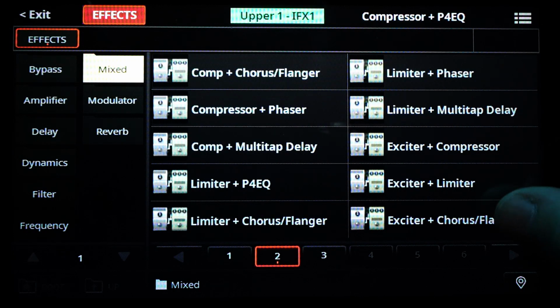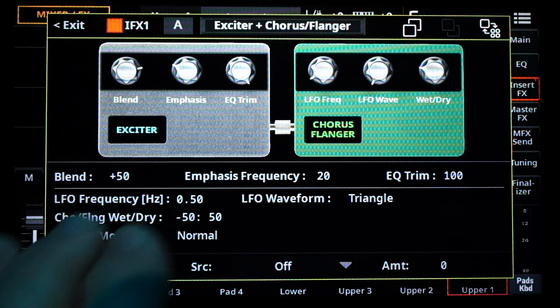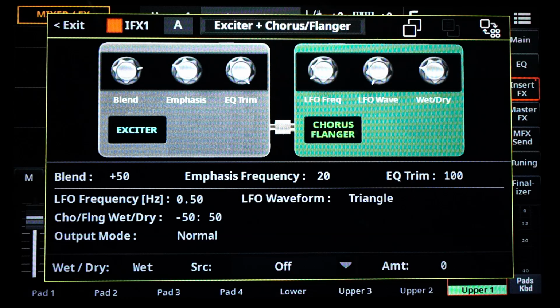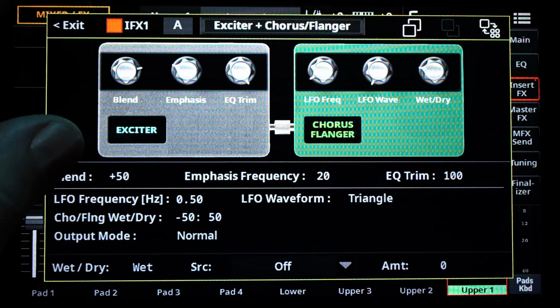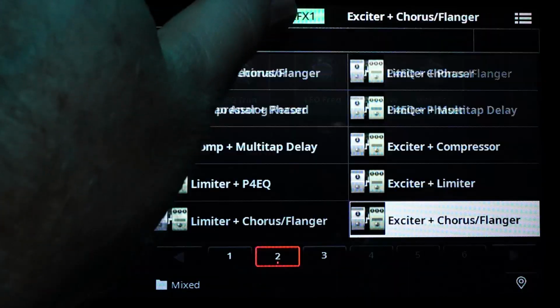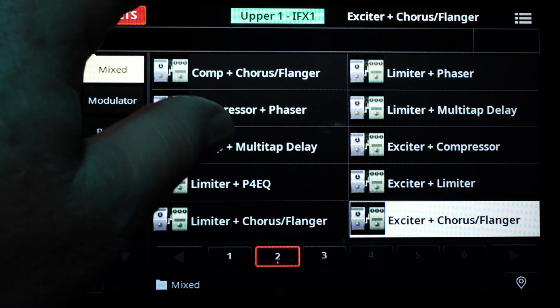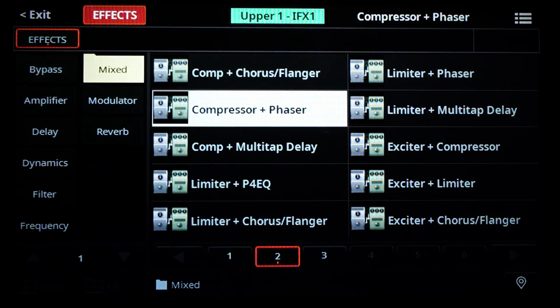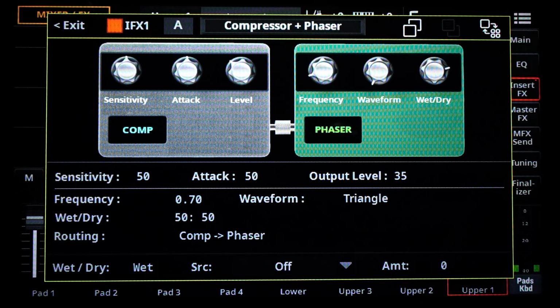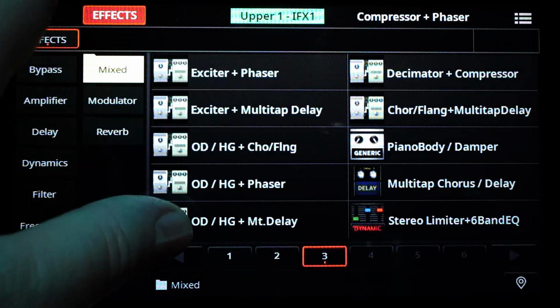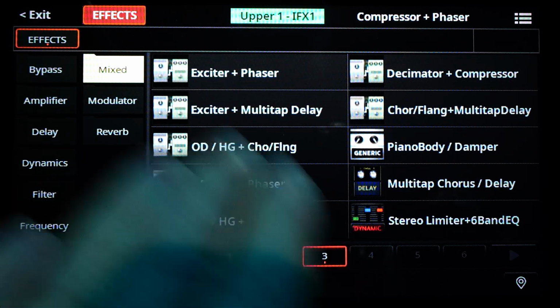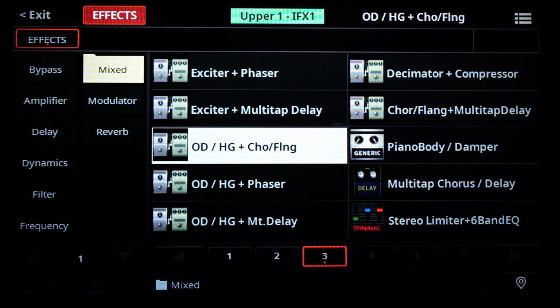Because basically, even when you get down to here, exciter, what you're having is an exciter and a flanger. Really sounding cool. Where's the compressor with the phaser? And we go to 3, same thing. Basically we're having overdrive with a chorus and a flanger.